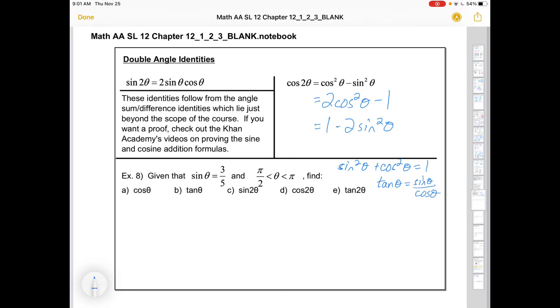Now you might be saying, well that's a lot to memorize. It's all in your formula booklet. All the forms of the cos 2θ, and the one form of the sin 2θ, and Pythagorean identity, and the tangent identity. So we can answer some sort of neat problems that involve one trig ratio and trying to sleuth out what some other ones are.